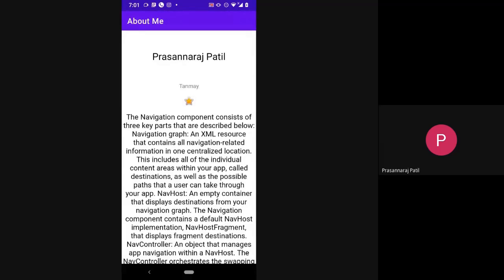It slows down our app, because every time it has to start from the top of the view tree and come down to find that id or that view. So it slows down our application.